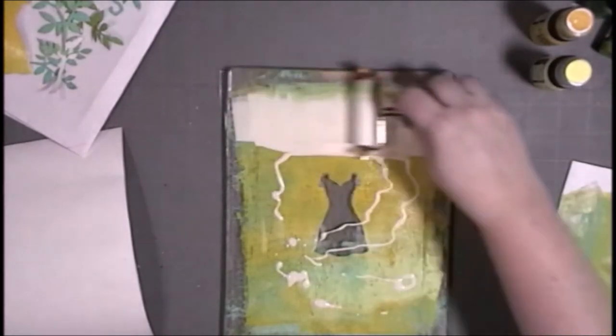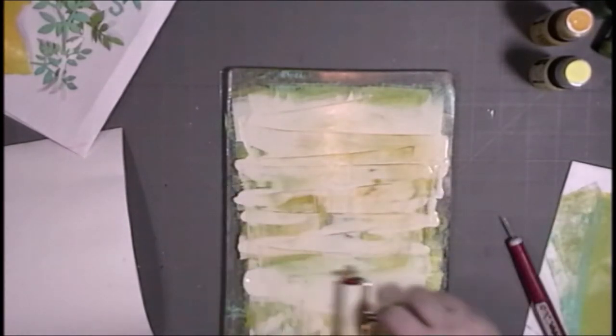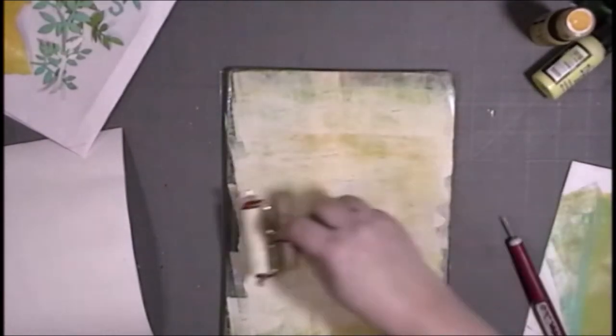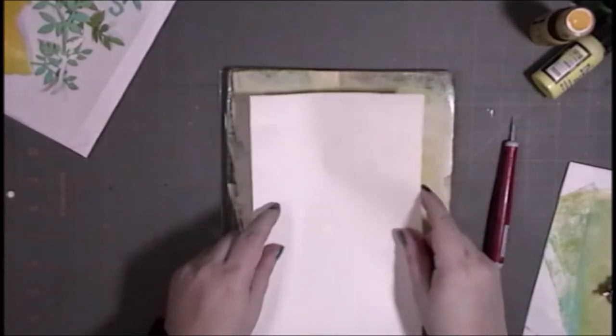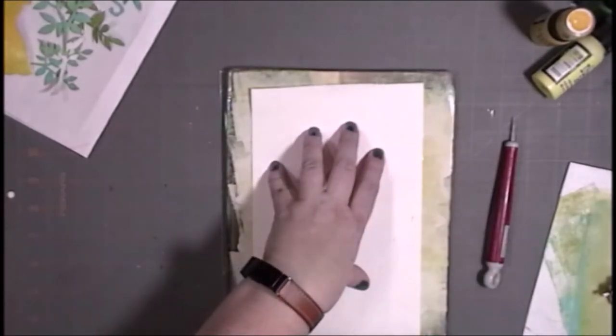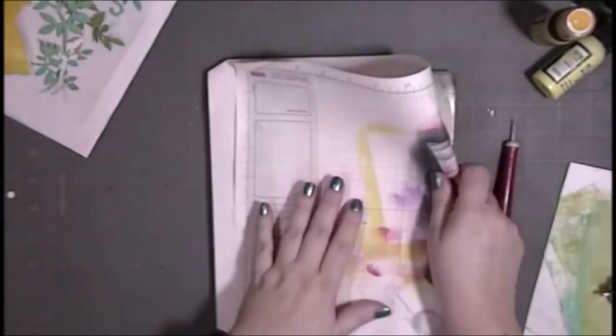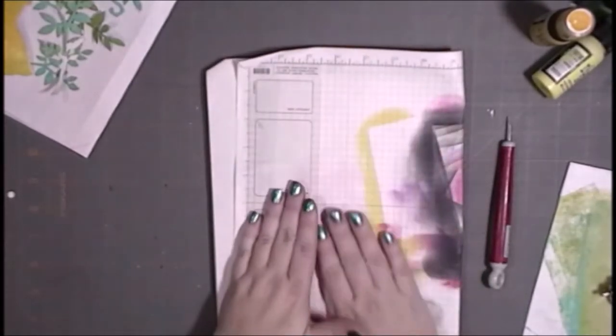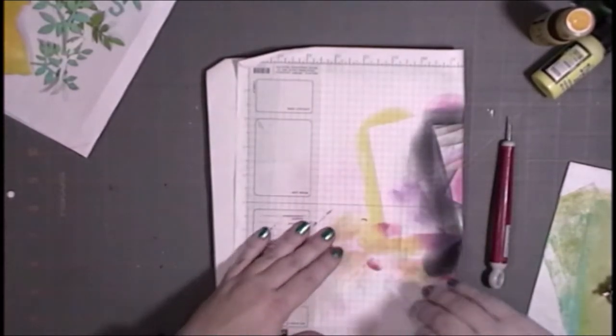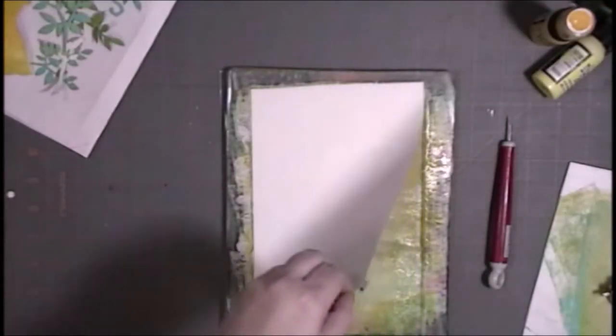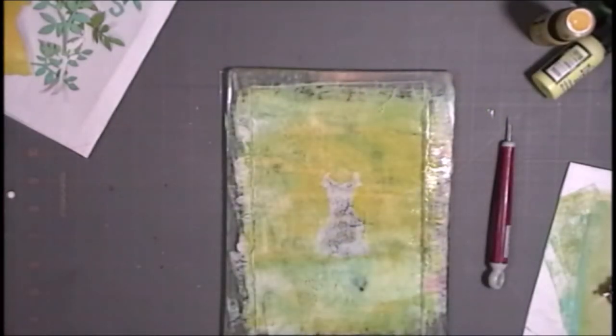I have pulled out the, I think this is antique linen. And one thing I noticed when I was doing this project is some of these distress paints are much runnier than others. And I don't know if that is just my paints. They're all stored in the same place. I bought them all at about the same time. Joanne's was having a sale one time, so I bought a whole bunch at once. So I'm not sure if it is the color that makes the consistency different, or if maybe I didn't shake it enough because it was white so I didn't have to mix the pigment. I don't know.